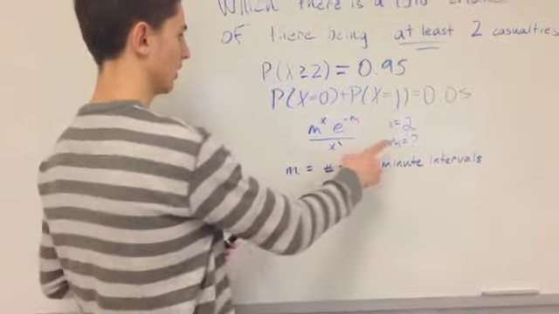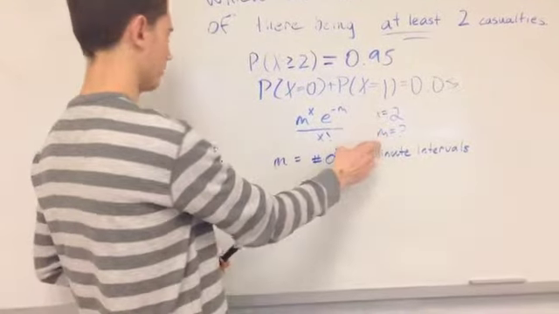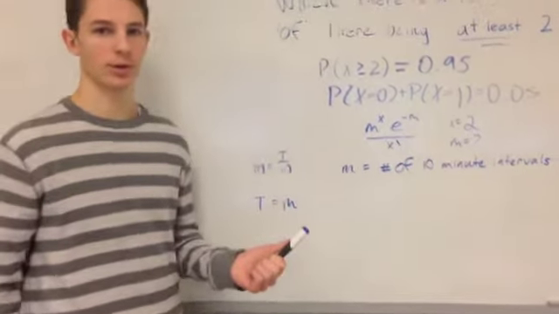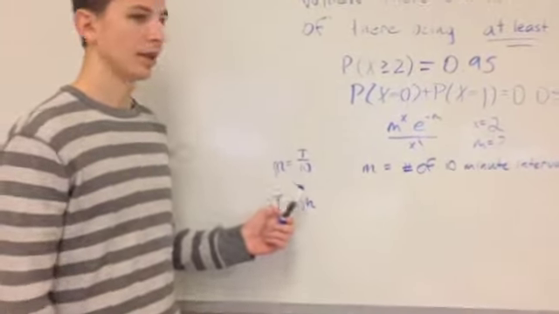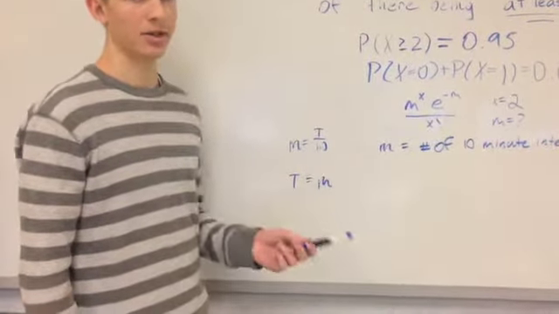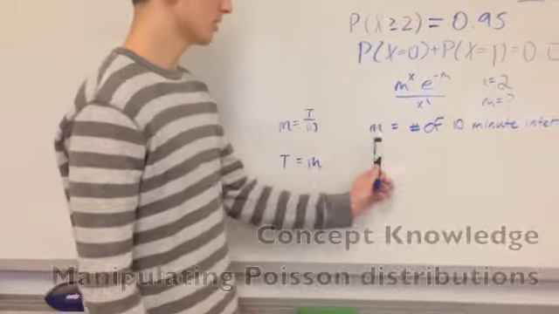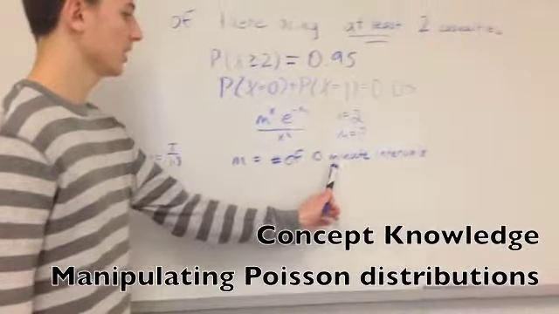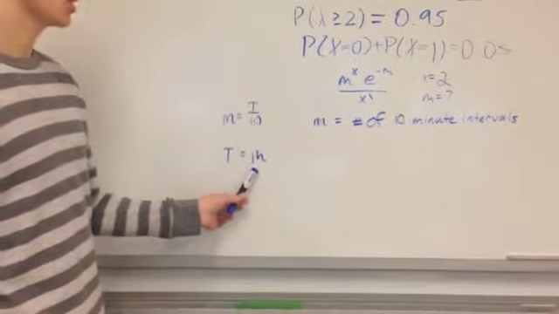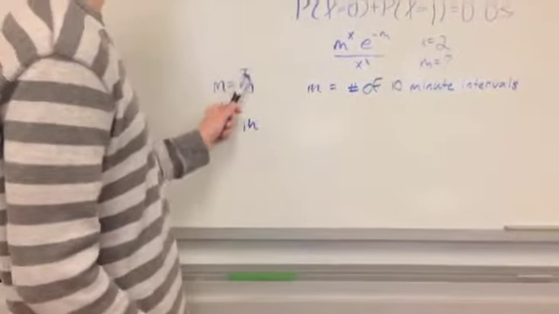So normally, our x is 2 because we're looking for at least 2, but what would our m be? If you think about it, if you have a casualty or someone arrives every 10 minutes, then for any given time period, your mean would be t over 10. For example, in a 60-minute time period, you'd have 6 casualties. That's t over 10. But if we substitute m for being the number of 10-minute intervals instead, then you would get a neat t equals m. And that's going to be a lot easier because when you substitute that into the equation, everything will come out a lot smoother as opposed to having t over 10.